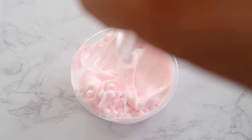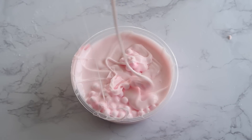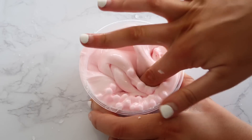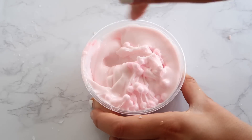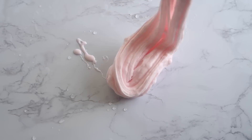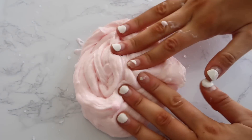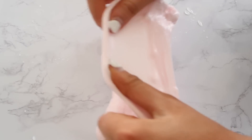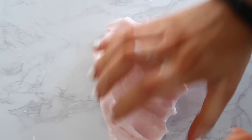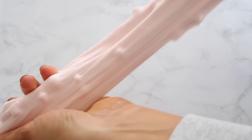This next slime is called Unicorn Hot Chocolate. I think it has some corn starch inside of it — it has a nice corn starch base, but not to the point where it's a cream cheese slime, though it definitely has a thick base. I could be totally off on that. But as I activated it, I definitely felt like it had that feeling of a thick cream cheese slime. It was super nice. The more I played with it, the more the borax became evenly dispersed. I love this — it smells so good, just like hot chocolate. Delicious — I don't eat it, but it smells delicious.